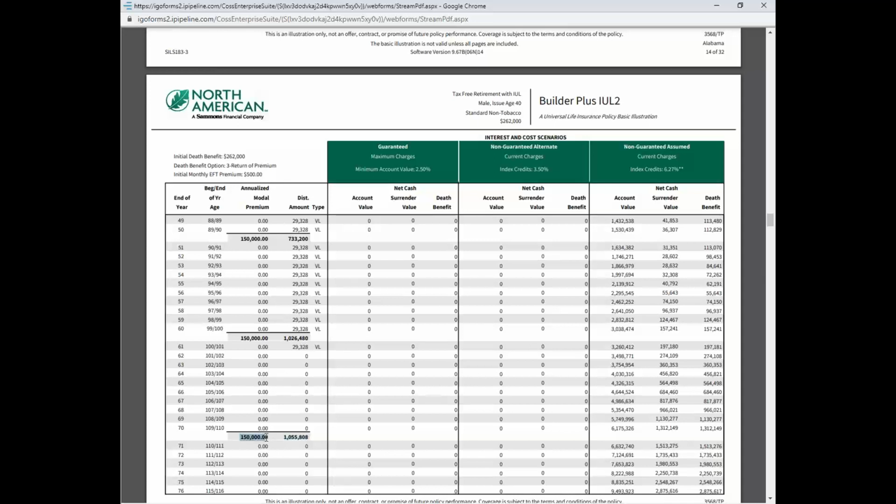So the point that I'm making here is this is $150,000 that he has been putting away from 40 to 65 for a retirement type plan, and total money coming out is $1 million. And so it might be hard to start with this type of illustration when you're having a conversation with a client about why they would want to use a cash value life insurance policy versus a different tax deferred retirement vehicle.